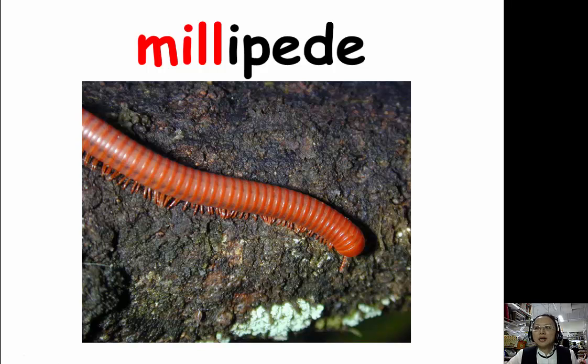And millipede. Millipede are also arthropods in the class of Diplopoda. Every segment of their body has two pairs of foot. So because they have so many foot, it was named millipede, means 1,000 feet, and centipede is 100 feet. But actually, millipede, just like centipede, you can't find a millipede with exactly 1,000 foot. The longest millipede has 750 feet.